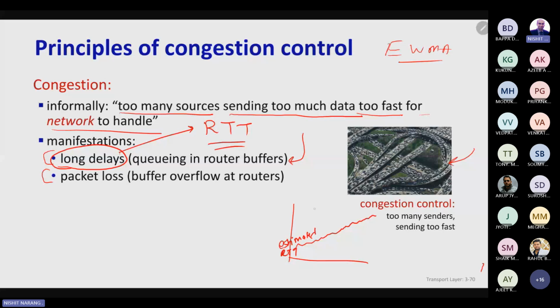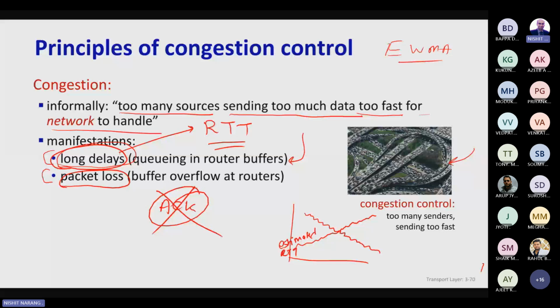Congestion going low, reducing in the network. So the manifestation of congestion in the network is longer round trip time. The other manifestation is packet loss. I did not get an acknowledgement. I don't even know if the packet in the forward direction got lost or if the acknowledgement in the return direction got lost. But whatever happened, it's a consequence of network congestion.